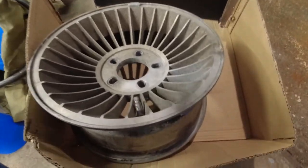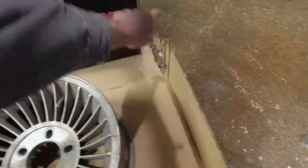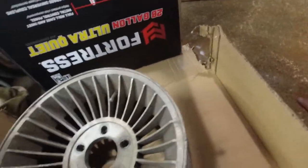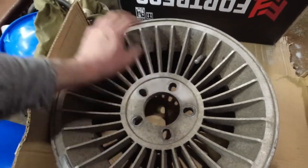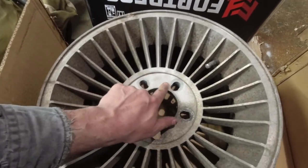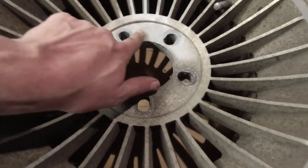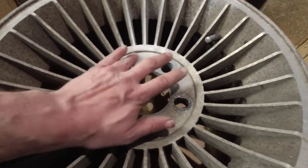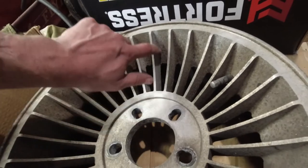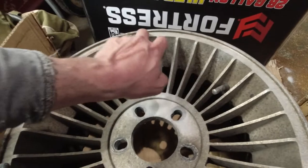Alright, compressor's going. Containment seems pretty good for my minimal amount of effort — there's a little bit over here, but other than that the ground seems pretty clear of the glass beads. It definitely does work. You can see if you look at this side versus over here: this side is very rough, but this side is actually quite smooth, and it started to clean up the fin area — any place I hit it with the blaster is noticeably smoother.